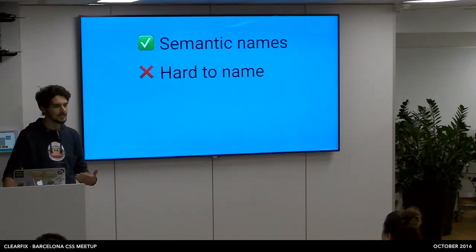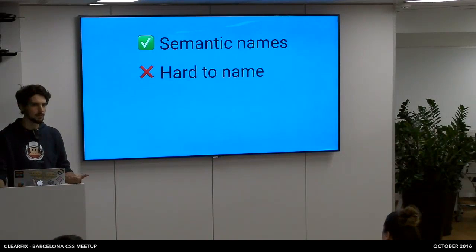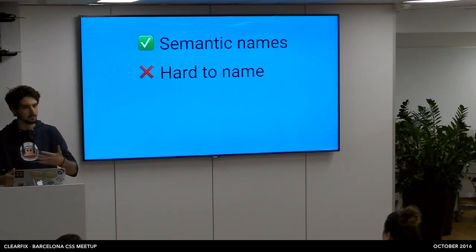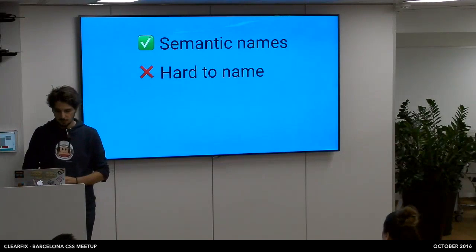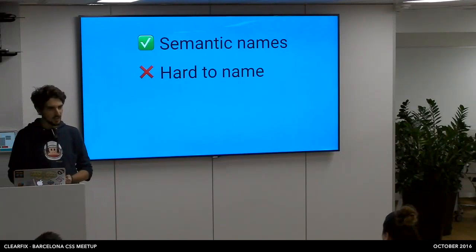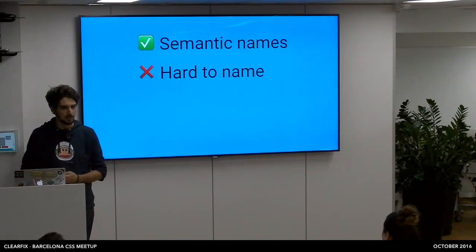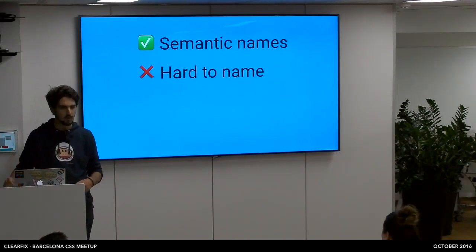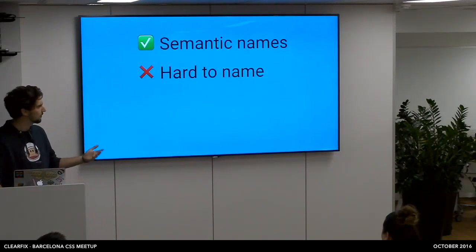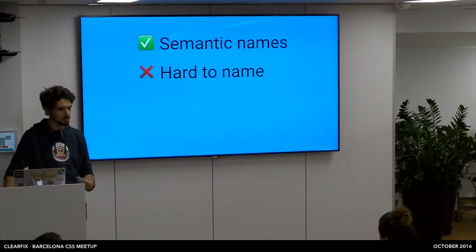So when I'm creating a class, I have to think, okay, this class is used in a form, so I have to call it form__label. Or what was the convention for my methodology? So when you're working and maybe you're hunting a bug, this is not really the first thing you want to think about. You have a label, you just want to give the class the name label and not think about it and go with your code. But if you go with one of these methodologies, you have to think about the names you give to your classes.